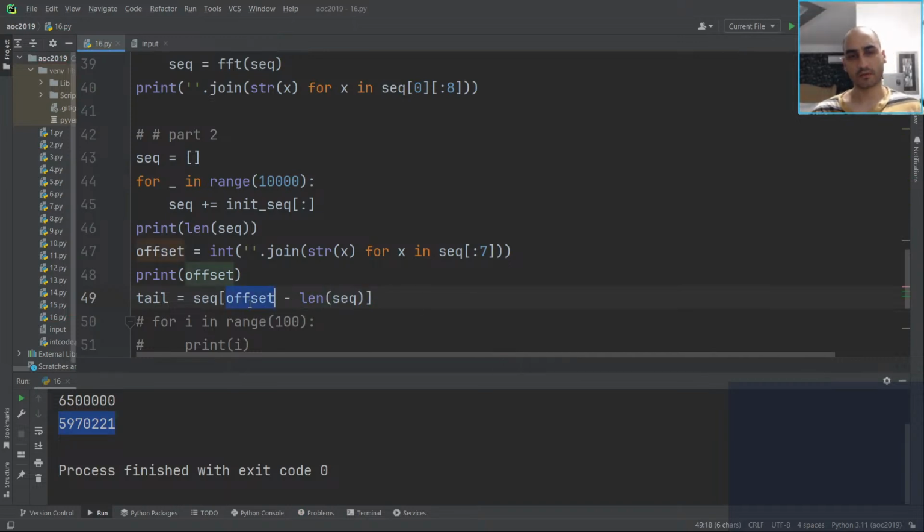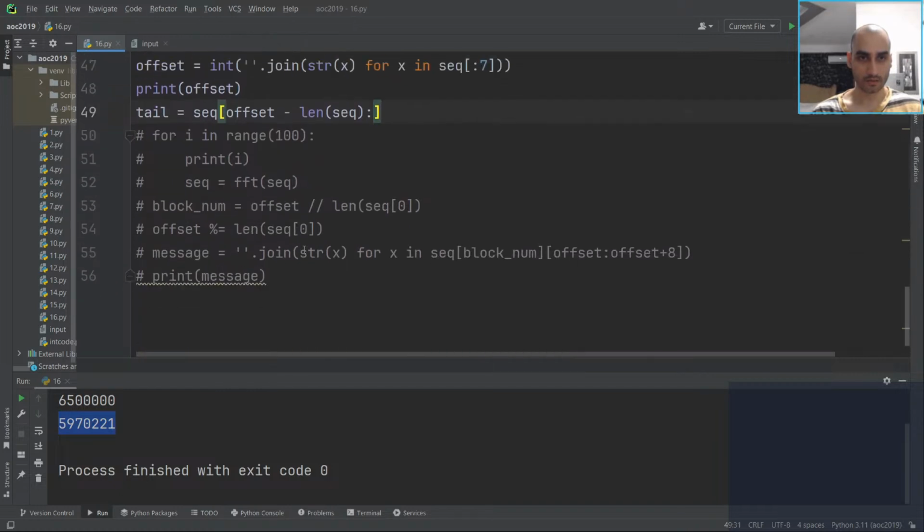If that was 64999 and that is 65000, and you do that minus that, you get -1. And -1 onwards would be just the last element. Is that all correct? Yeah. So this is the tail. And the element we want is the first element of this list, except we have to process it 100 times now.